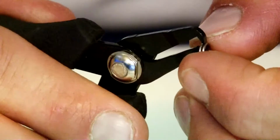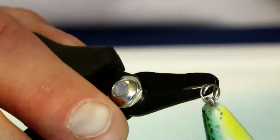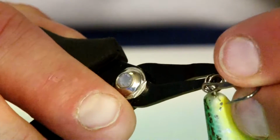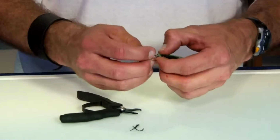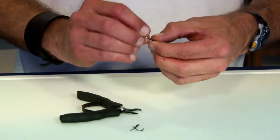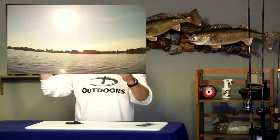We're going to take the new hook and do just the opposite. We're going to split the ring. We're going to insert the new hook. At the same time, I like to check over the other hooks and split rings to make sure everything is still functional. All right, your lure is repaired. Let's hit the water and see how it does.